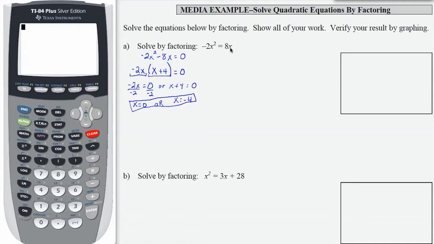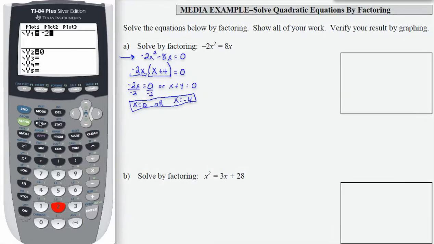I'm going to use my calculator to check these solutions. I'm going to go to y equals, and I'm going to clear anything I have in y1. If my y2 is 0, I'm going to leave that. If it's not, I'm going to put 0 for y2. So what I'm going to check graphically is the solution to the equation in standard form. I could do this one, but I'm going to choose to work with the standard form equation instead.